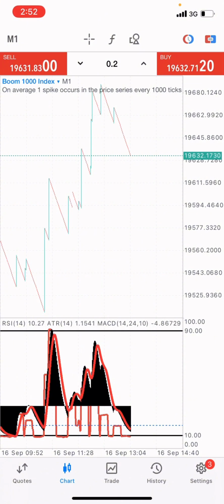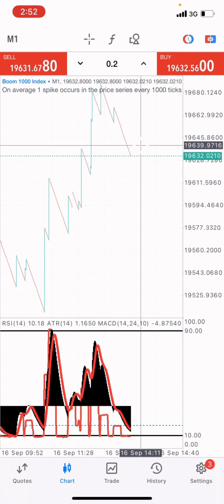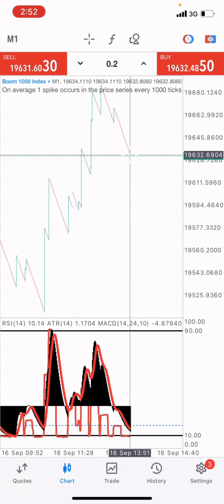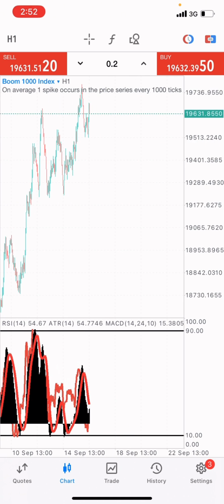All right, I hope you understand what I've said to you guys. So this is not a good entry point. We're not seeing a perfect entry point right here for us to place a sell while looking for a buy position. So at this point right here, you want to place your buy and take advantage of the spike that is going to come into the market.